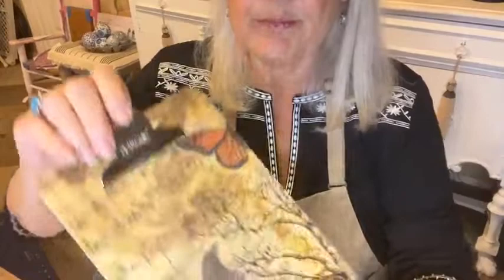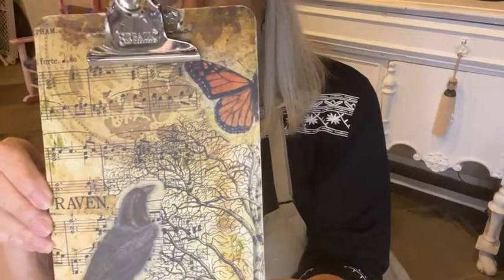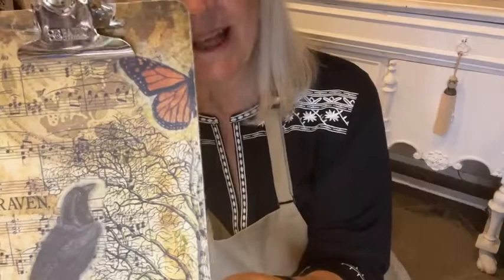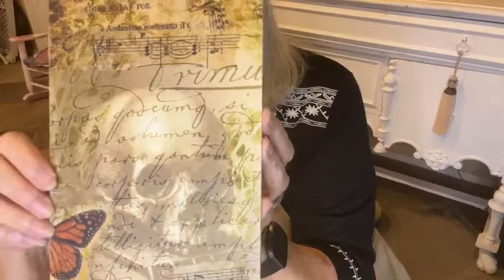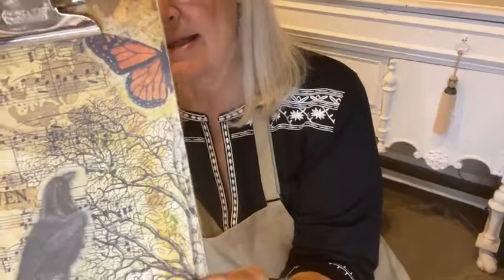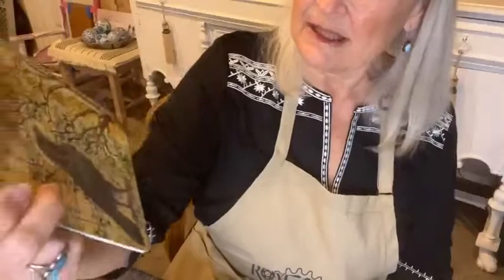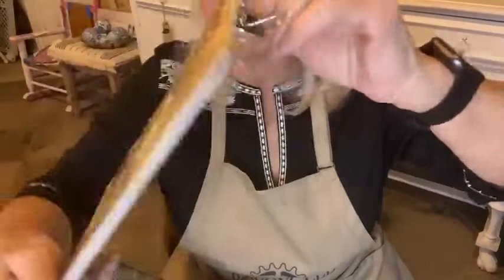I have a lot of stuff going on here. This is a clipboard that I did — it's a collage — and I did it when I was at Royce's retreat a little over a month ago. It's decoupaged on both sides and it was a really fun thing to do. As simple as the clipboard is, I'm really drawn to it; I really like how it turned out.